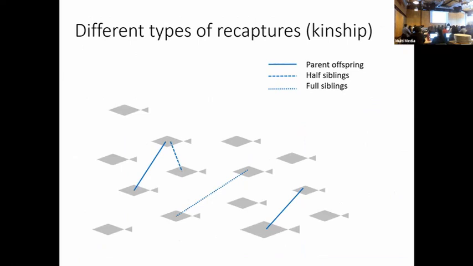But the thing with close-kin is that you can have recaptures of different types, because you have different types of relationships, and those can then be distinguished genetically. So that is also something we have to take into account: you can have different types of recaptures. And the key problem boils down to how we calculate the probabilities of having recaptures of the different types. That is the main challenge involved in doing close-kin analysis.